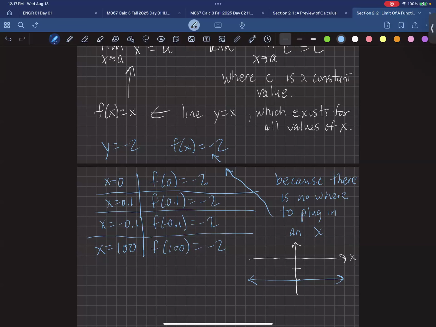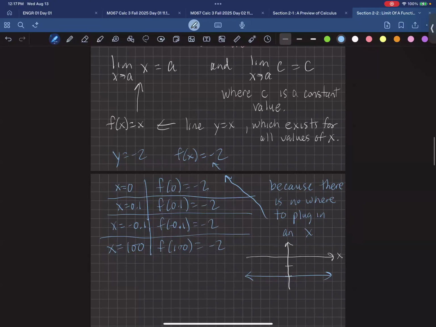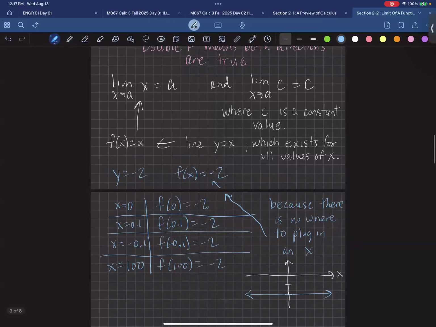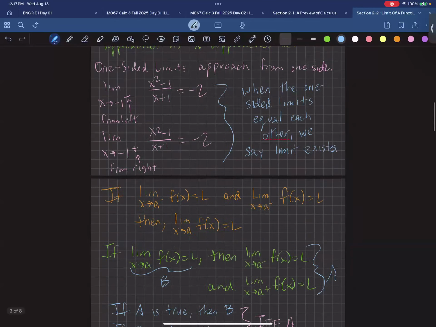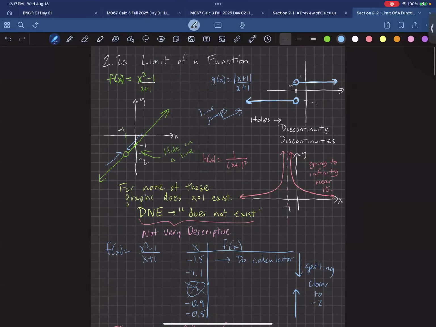Okay. We'll take a look at g of x. I'm going to scroll back up for a second real quick and show you. g of x was the one where it did this little hop right here, a little jump. And h of x is where it was going to infinity. We'll do another video for that one. This one's getting kind of long.